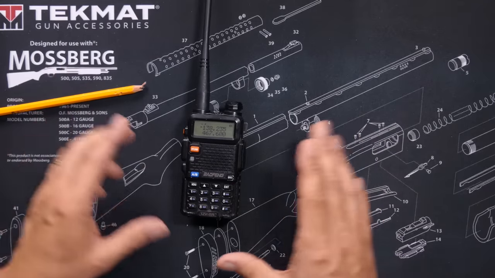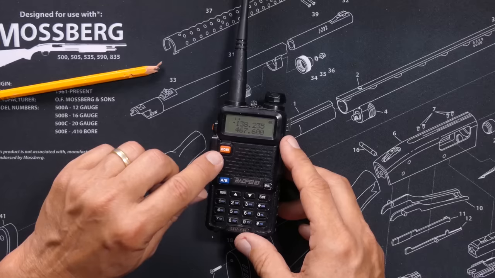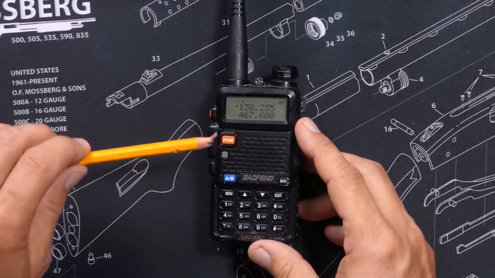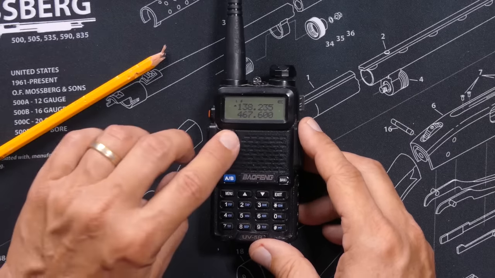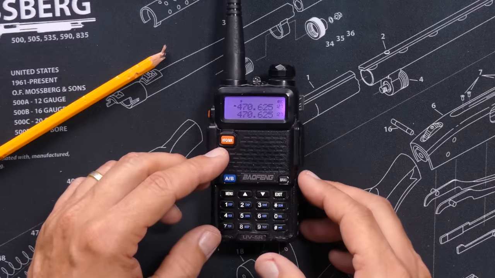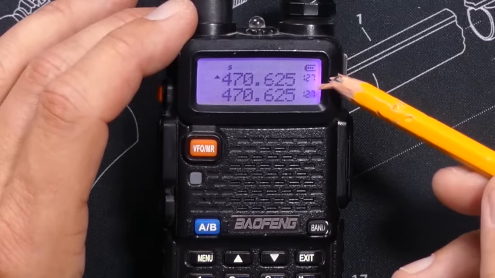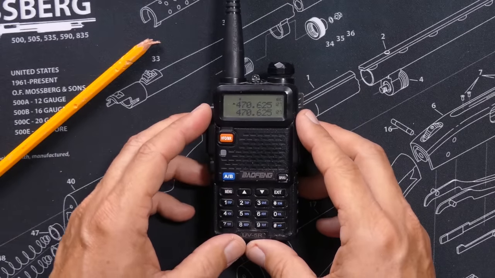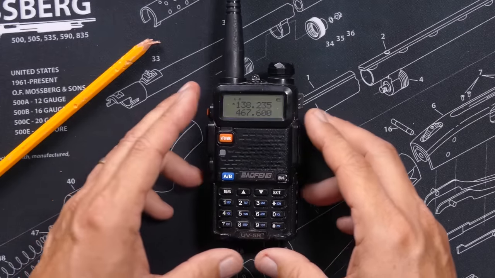To scan through all of the frequencies, just make sure that your radio is in frequency mode by pressing the orange VFO MR button. This is the button that we use to switch between VFO or frequency mode and memory mode or channel mode. When you switch it between modes, the sexy voice will tell you what mode you're in. So to scan through frequencies, we want to be sure that we are in frequency mode.